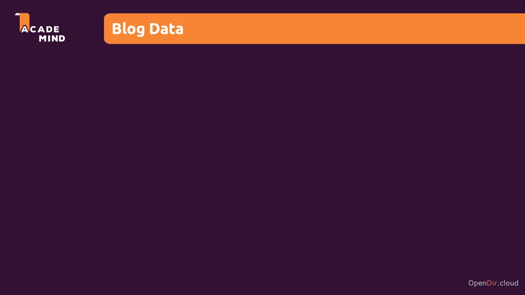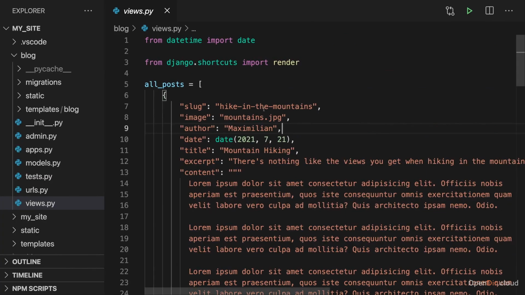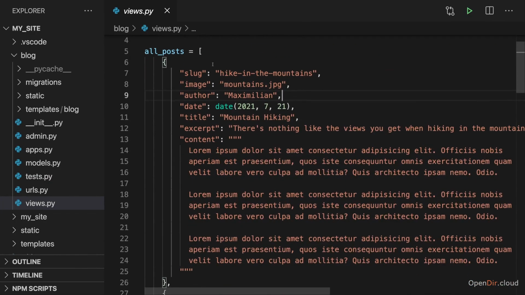So let's get started applying what we learned. And for that, let's define the models we'll need. Let's define our data requirements. Now, if we have a look at our dummy blog data, at this list of dictionaries which we have thus far, then it's probably fair to say that we'll need a couple of posts in our application, in our website.